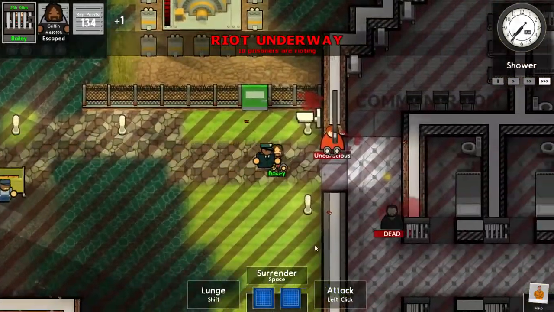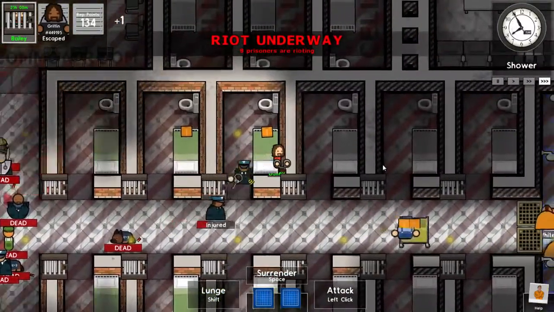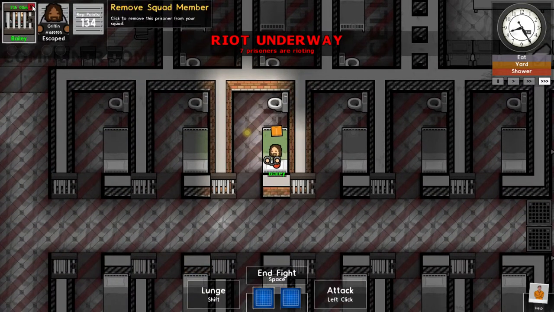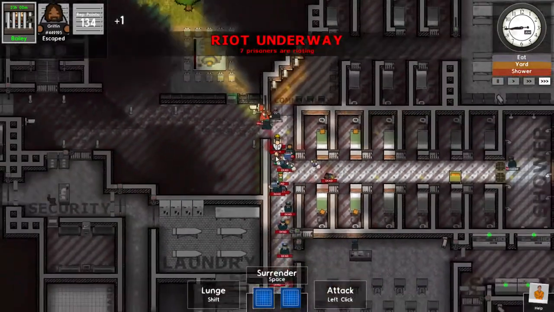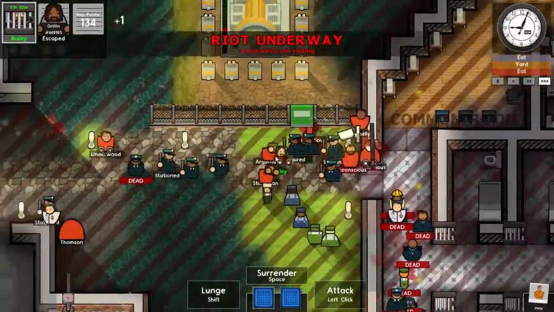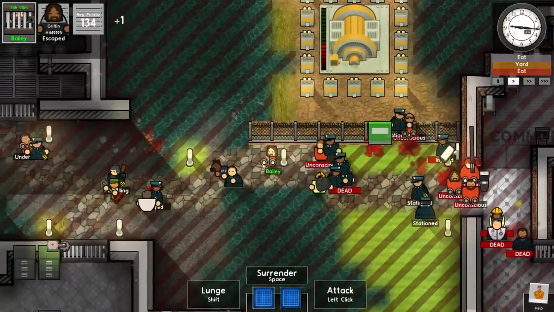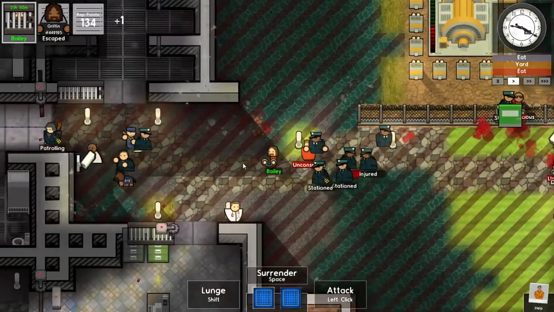Oh no. What are you doing? Where are you taking me? Not my cell anymore. Degraded me. So Griffin must have escaped in the riot. These guys are just going absolutely nuts. All I wanted to do was get into maximum security. Didn't mean for this to happen.